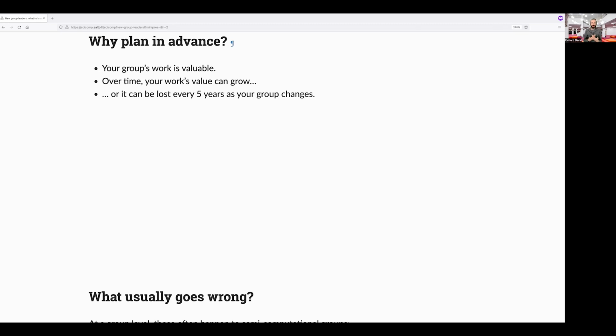Your group's work is valuable, and a typical research group has all members change every 5 years or so. Unless you work hard at things, that means all your knowledge is lost every 5 years. If one of your students now is making some really useful method, is someone in 5 years going to be able to use it? Or will the start of their PhD basically be writing it again because they can't understand or maybe not even find what the previous person has done? And this happens over and over so many times.